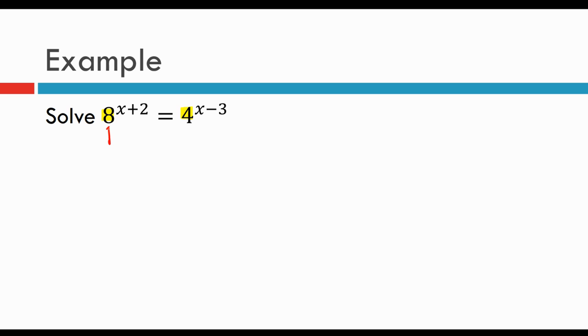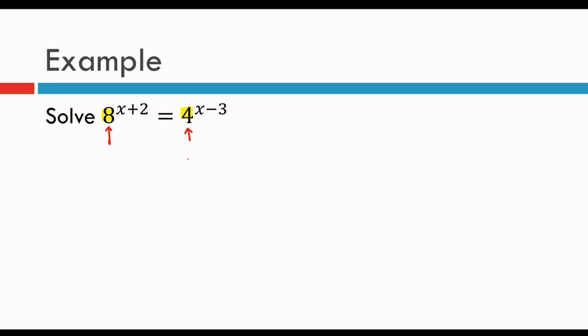But remember, I'm asking myself, 4 to what power is going to get me 8? And that's just not possible. 4 to the first power is 4, and 4 to the second power is already 16. So we missed that. That means we are actually going to have to change both of these bases to an even smaller number.